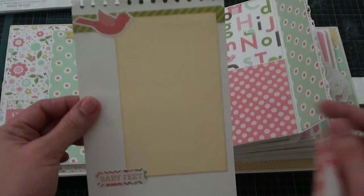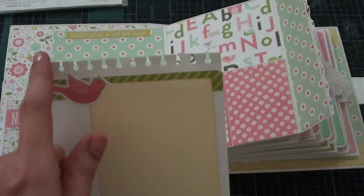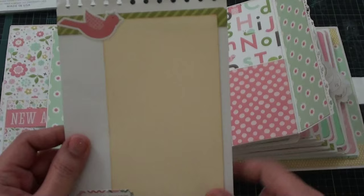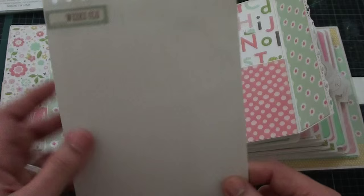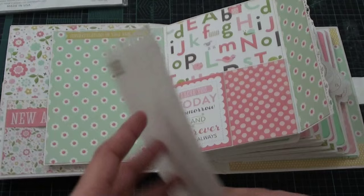I used my EK Success binding edge punch here. And then I just place a strip of pattern paper, and then this is a sticker of a bird, and this is a photo mat. You can place a photo here, and I place here baby feet. This is a sticker from the collection, so she can place the photo of her baby's tiny feet. And at the back, just plain, so she can add another photo or she can journal. And I just add this sticker so she can write how many weeks old her daughter was.